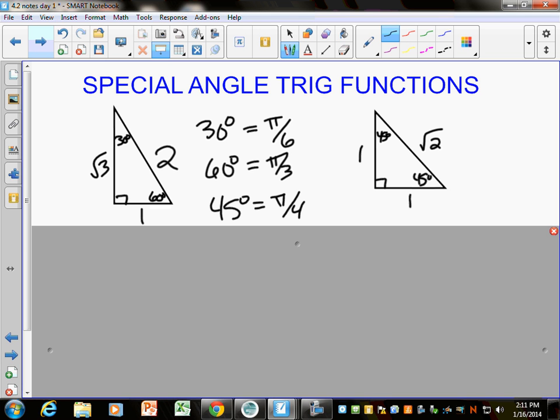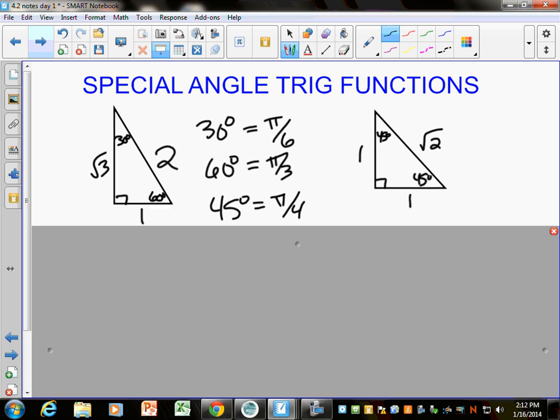So on your homework today, without a calculator, use these. And if you have these right in front of you, all you're doing is looking at what angle they say. If they say find the sine of 30 degrees, you would say 30 degrees is opposite over hypotenuse. So the sine of 30 degrees is 1/2. Agree with me on that? So just be aware that that's what you're doing.